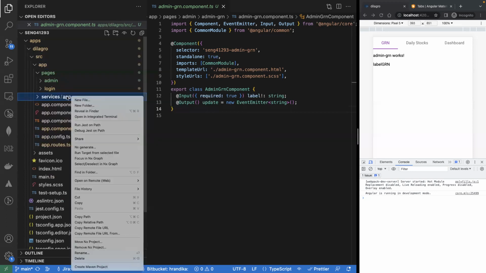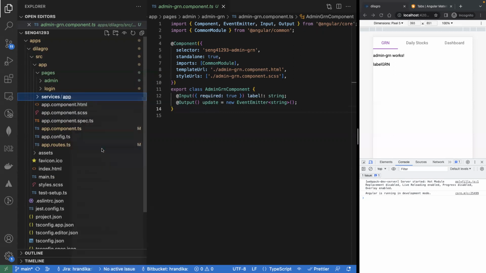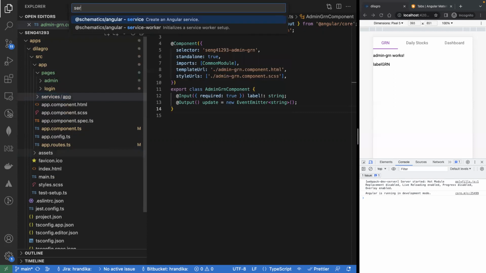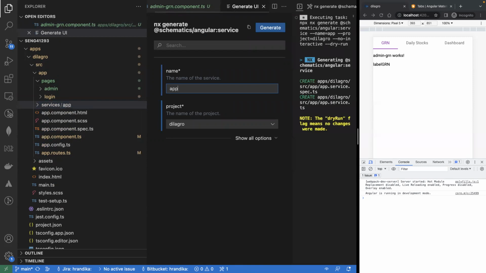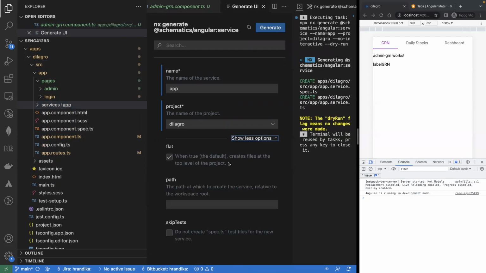Now I need to create a service. Right click on the app directory, use nx generate and search for service. Not service worker, use the service command. Name the service. Right now I'm going to create a service in here.